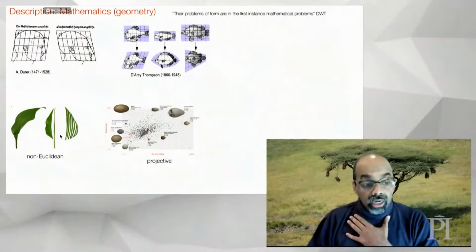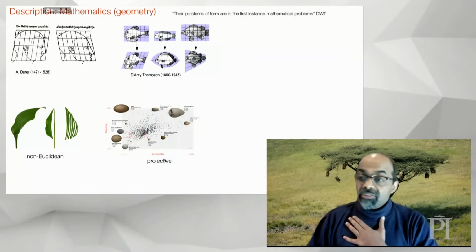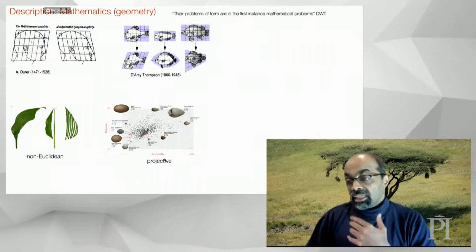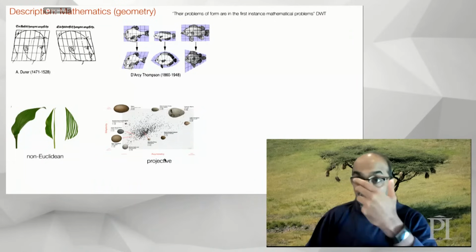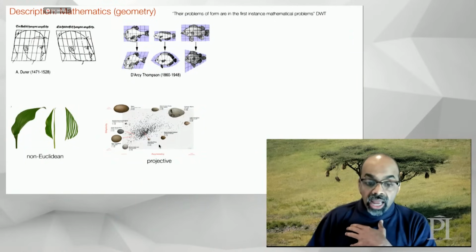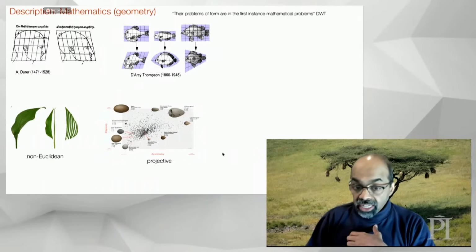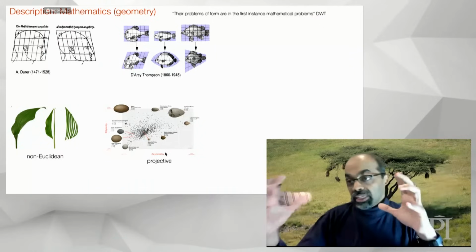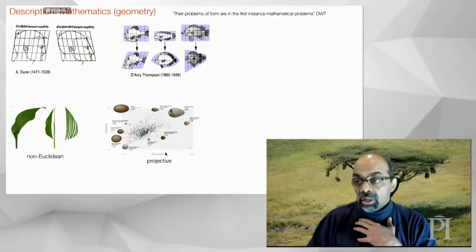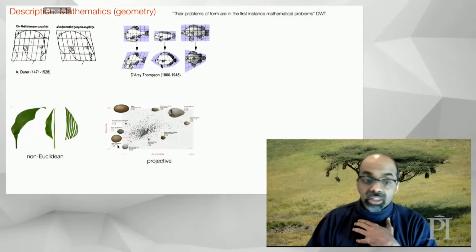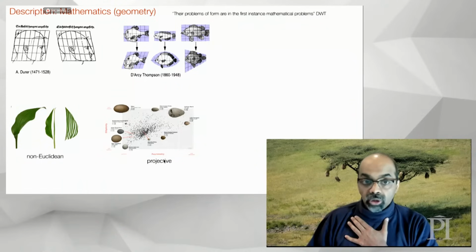So we have to worry about geometries, which we are familiar with in other aspects of physics, but also now increasingly in biology. Similarly, we may not be limited to either Euclidean or non-Euclidean geometries. We may have to worry about projective geometries, the kind of geometries, again, that artists knew about a long, long time ago in the context of perspective drawings, here shown as a way to describe the different forms of bird eggs in terms of their asymmetry. So their left-right asymmetry, how conical they are on one side and how blunt they are on the other side, and the ellipticity, how far they are from being a sphere. And these are associated with aspects of projective geometry.